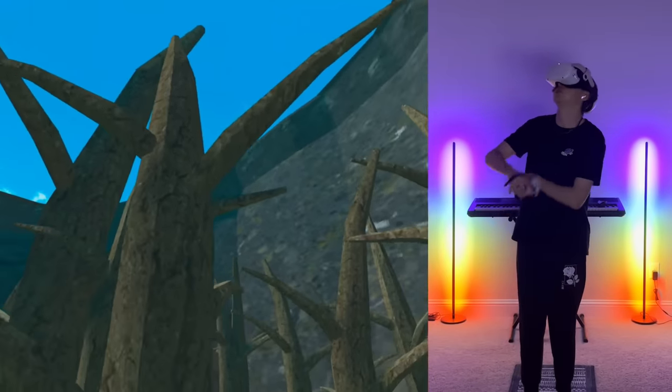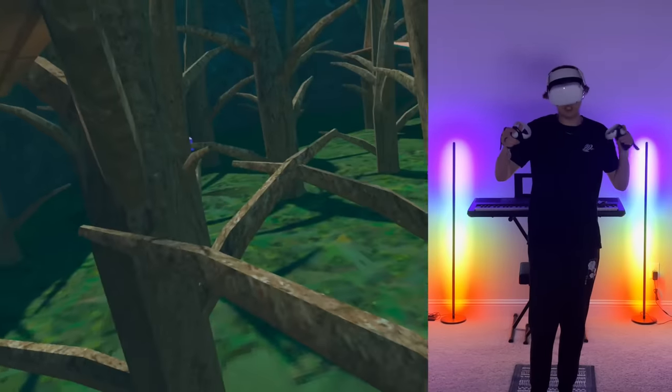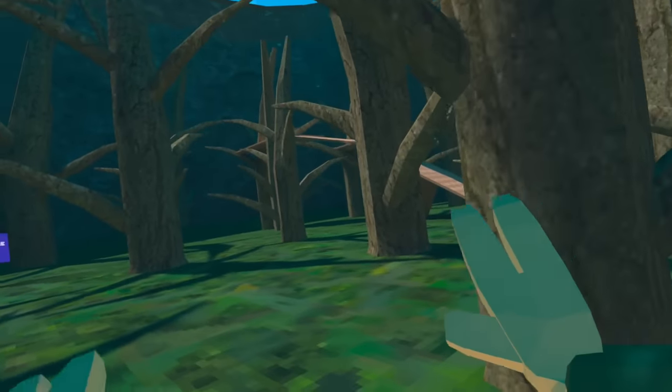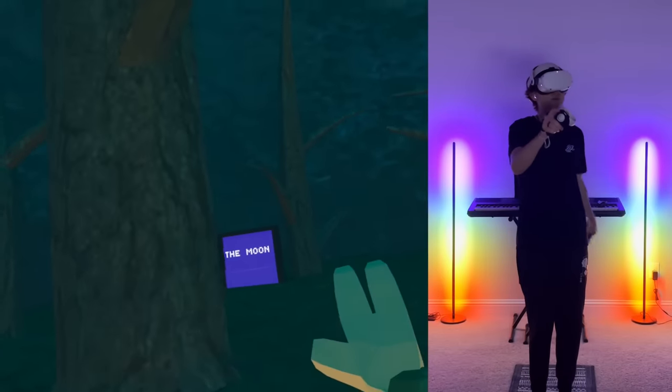There are so many trees on this map. What in the world? Oh, wait, there's a treehouse up here. Wait, whoa. Oh my God, I'm gonna get dizzy playing this. I'm stuck! When you move, you go side to side. Wait, are you guys seeing this? Oh, that is so weird. Wait, why is there a Minecraft portal right here?